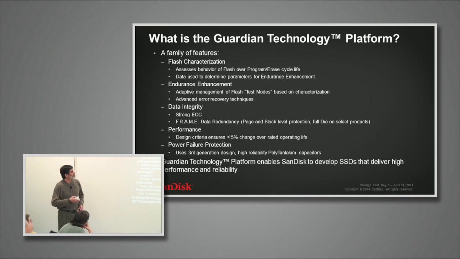So flash characterization is the first step of Guardian, and we do a tremendous amount of testing at the component level to understand how the flash is going to behave in order to pick the right path to get us to the high level of endurance. Endurance enhancement is what we realize out of that effort. It's really pretty much this simple.